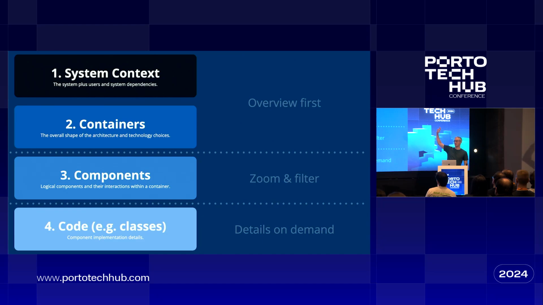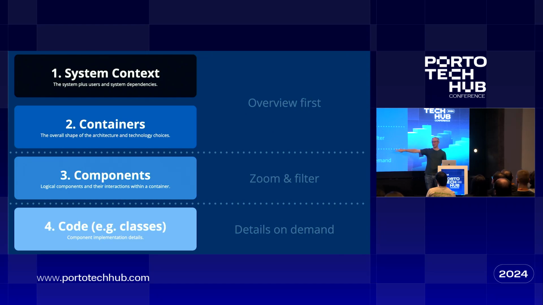The top 2 levels you can draw quite quickly, and they don't generally change rapidly. So the context diagram basically shows the system you are building as a team and the world around it in terms of people, so your users, and other systems that your system talks to. That generally doesn't change rapidly. The container diagram showing applications and data stores also is quite static. It's quite slow moving, unless you've got a very big microservices architecture or you're using lots of AWS Lambdas as your function apps, for example. But in most cases, the container diagram ages quite slowly.